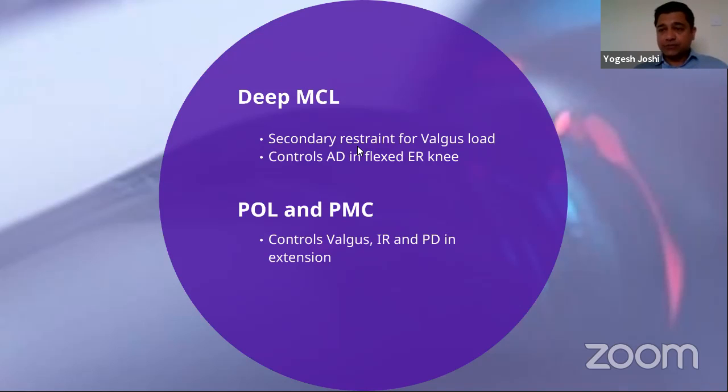So all these components are important if you are going to look at the posteromedial side of the knee. Hence, the MCL injury not only causes medial instability of the knee, but it causes posteromedial instability of the knee. So even if there is a restriction or a laxity in valgus, always check the laxity in rotation as well, because it can lead to rotatory instability of the knee.